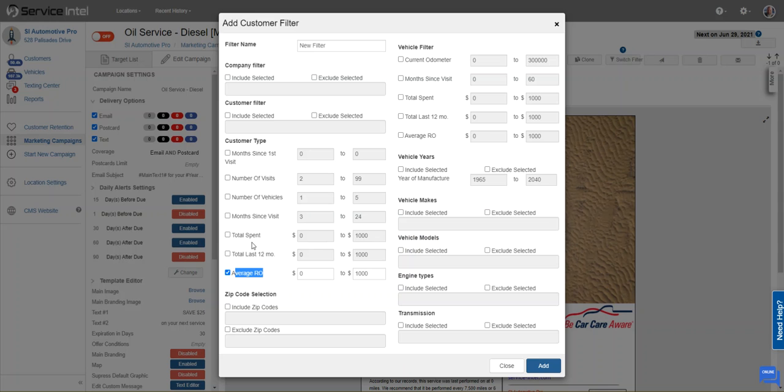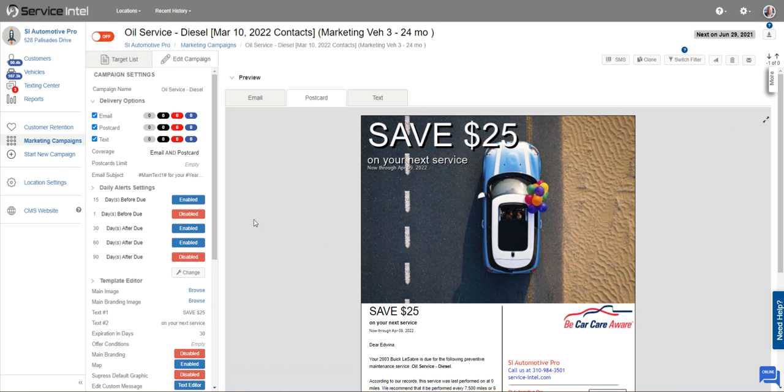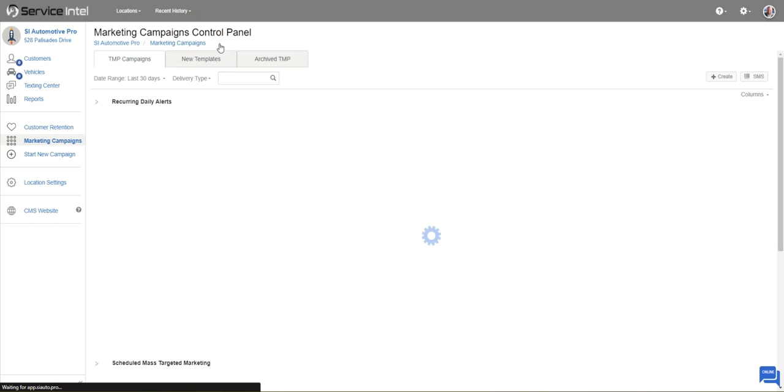You can clone this campaign, run 2 of them, one of them for people who have a $500 or more ARO, and one for $499 and less ARO. And the ones with the higher ARO, you don't mind throwing some steak on the table to get them in because you know they're going to spend good money. So just a couple great functionality pieces there for you to be able to filter through and get the right message to the right customers with on-time service reminders.